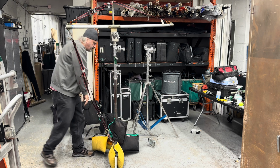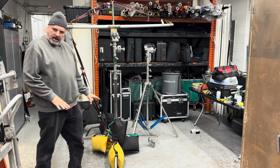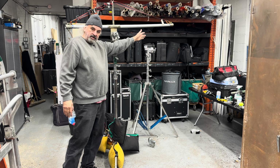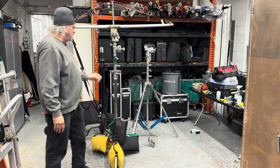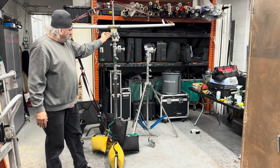I get something in the center. Generally, I'm somewhere between 4 and 5 bags. And so this would be going out, like I said, 12, 14 feet. I'd have some lights at the end. I'd be up at a higher altitude. I'd have my safeties on here. I have my center combi grip head.